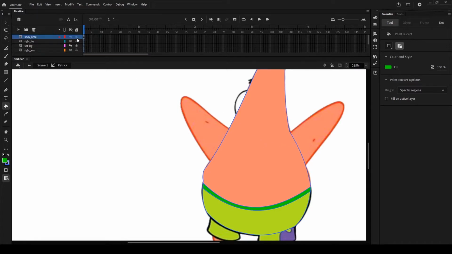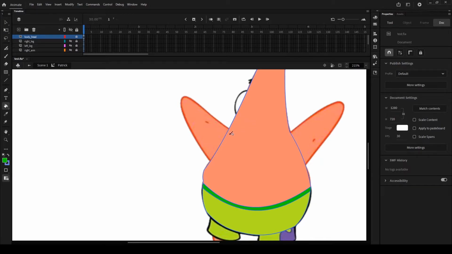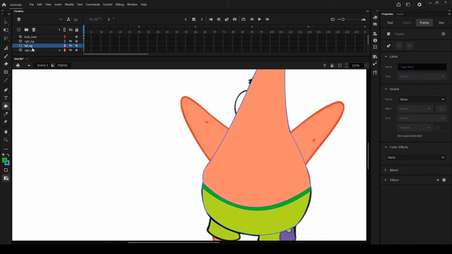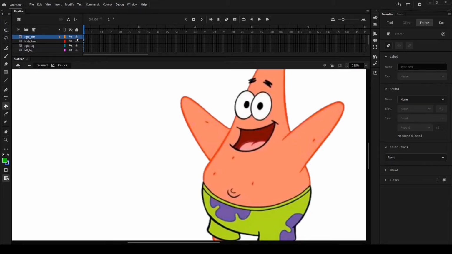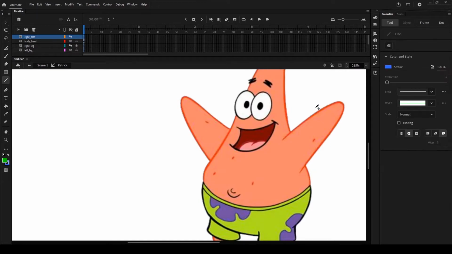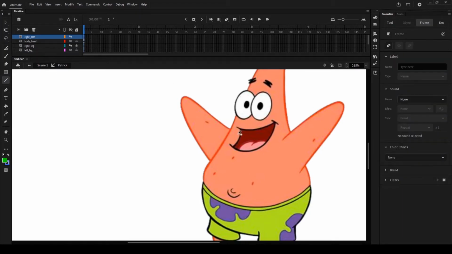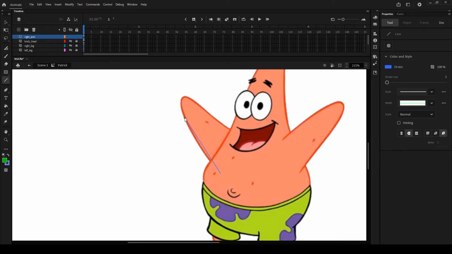So now we lock that layer. I'm just going to do the two arms for now. The really easy one, I'll start with the right arm. I'll drag that layer to the top because the arm should be in front of the body layer. And same thing, so this is his right arm, which is this one here. Alright, so the right arm should be behind. So what I'm going to do is unhide that layer, making sure you're in the right layer.